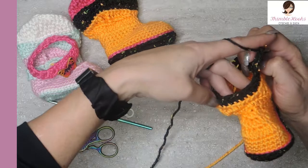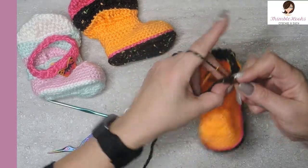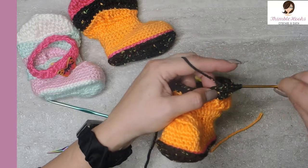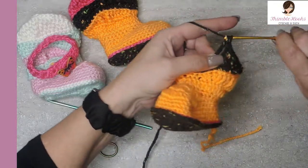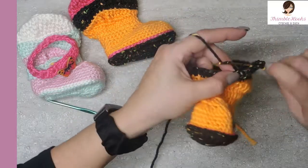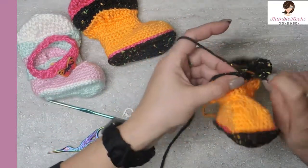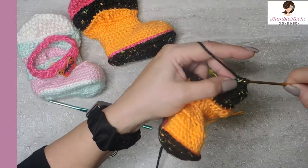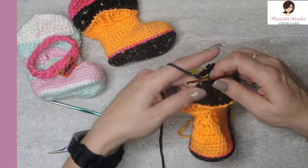We're at the front again, so the next six are going to be my quadruple crochets in the outside loop only. So that's one, two, three times around. And we need that in six stitches, outside loop only. So there's one, this is number two, and the last one, number six, in my outside loop only. There it goes, right at the front of the toe.